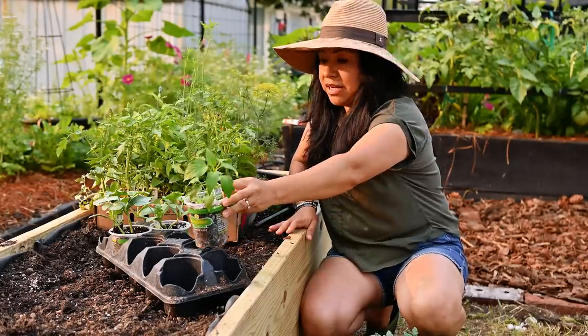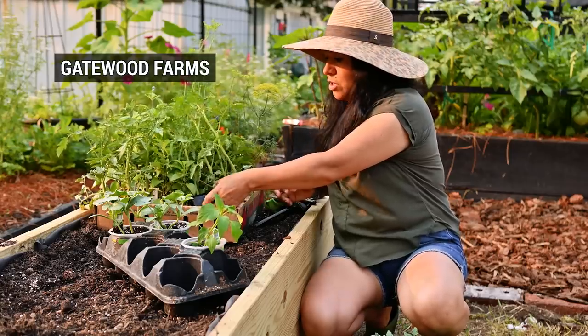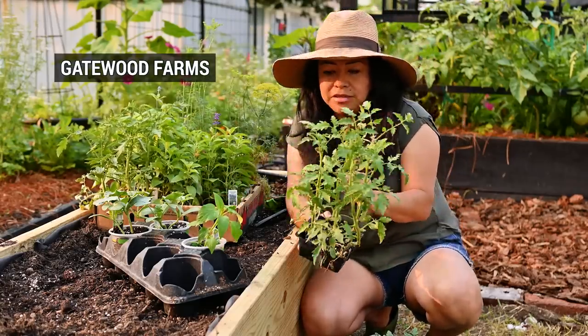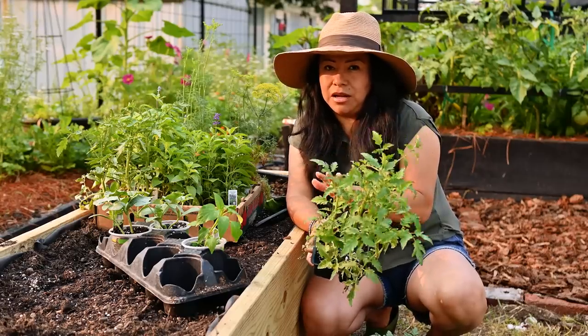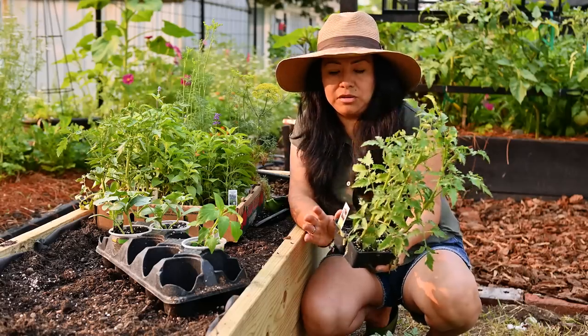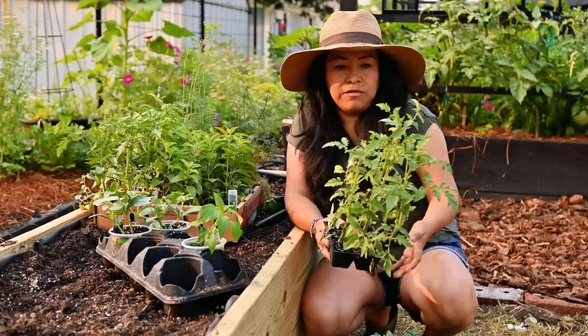And I also visited one of my local garden nurseries, Gaywoods. They are here in central Indiana, and I have a few things that they didn't really have a lot of. They don't really have much at this time of the year, because literally they bring everything early in the spring and things just fly off the shelves.